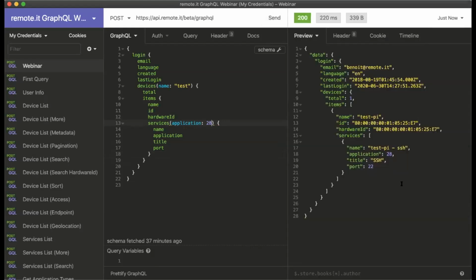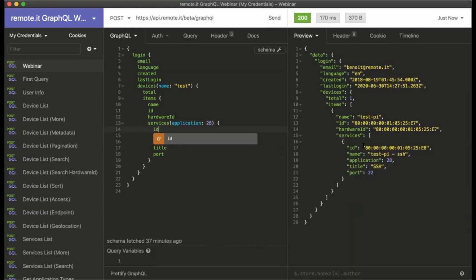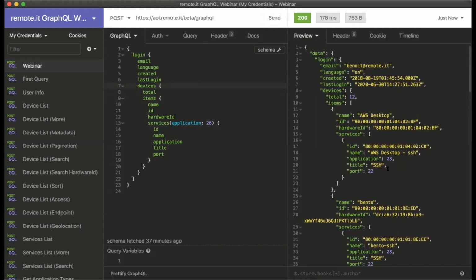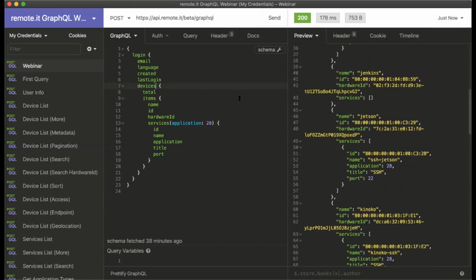This is useful to enumerate over all your devices for specific services and get the ID of the service. Let me add it. So now you know that this ID here is what I should connect to, to connect to SSH. So here I can run this on all my devices, okay? So I get all my SSH services across all my devices.